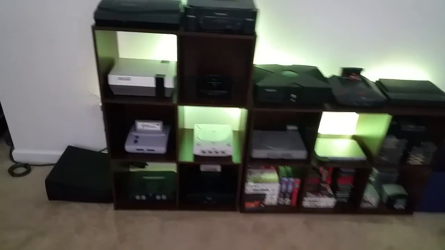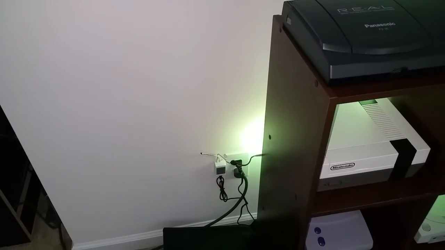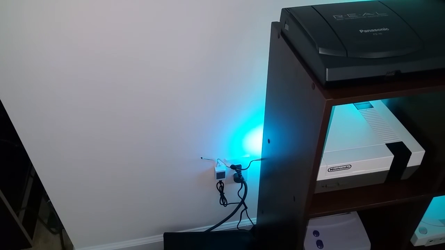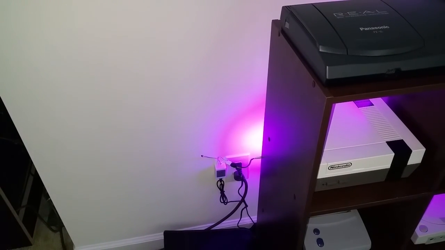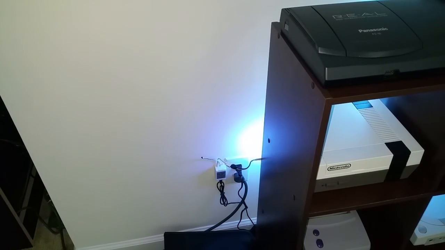So I'll give you an idea of what it looks like. It's right there, that little white piece. And that's basically the remote feature. I think it has a little LED sensor or whatnot, because I have to point it somewhere in that vicinity for it to work.